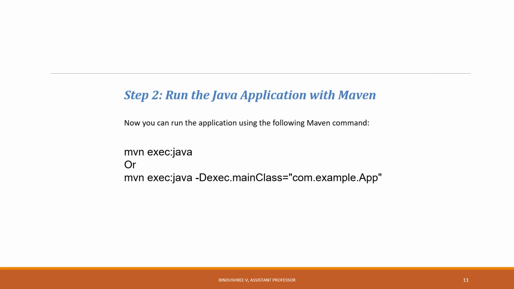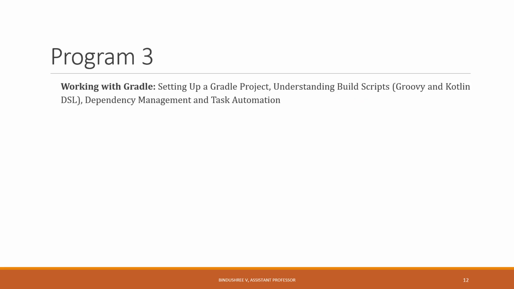And after that, you can run the Java application by executing mvn exec:java. If you are not getting output for this, you can execute for this one. So exec java executes the main class, and the main class name is com.example.app, like this. Okay, so previously I was getting an error for the execution function, that's why I added the plugin in the previous step. You got it? And once you run that, you will get the output as John, 30.